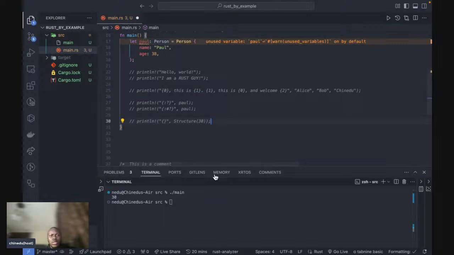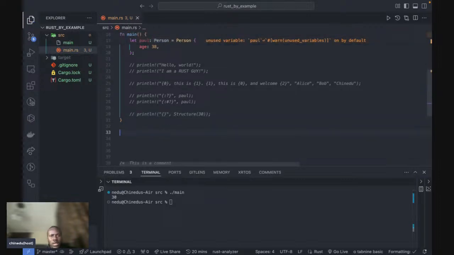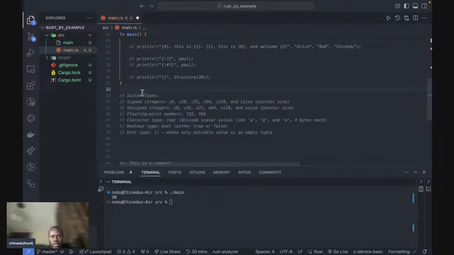So what I'm going to do now is I'm just going to add comments, and those comments I'm going to then use to walk us through what I had just explained. So I will have a kind of a visual representation of the scalar primitive types in Rust. So I'll quickly paste them in my VS Code. So I'll add a comment. So we have this. So these are, I'll say, primitives in Rust.